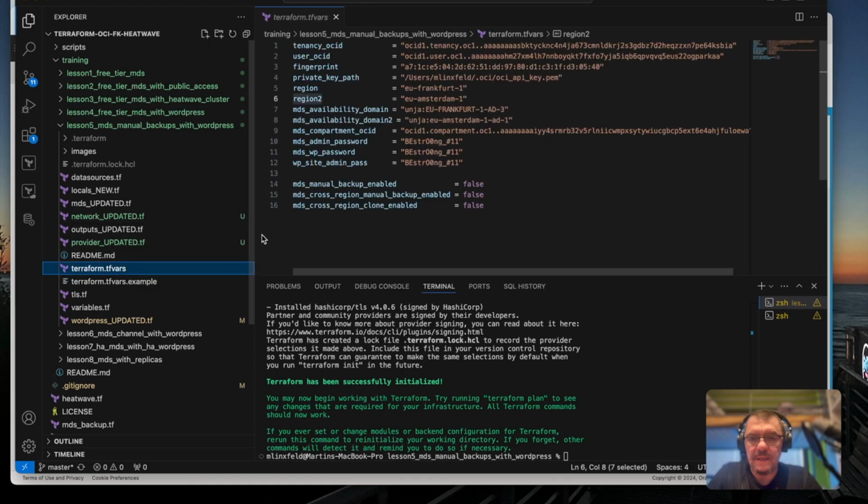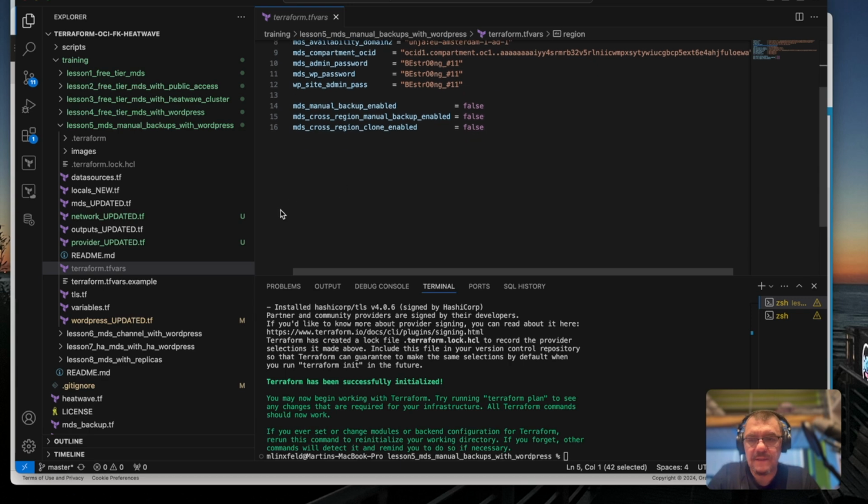Here is the terraform.tfvars file, which has been prepared. We will deploy the initial part of the infrastructure in Frankfurt, and the second part of the infrastructure in another region, Amsterdam. The rest seems to be obvious, right?